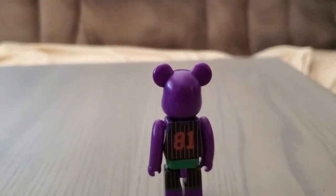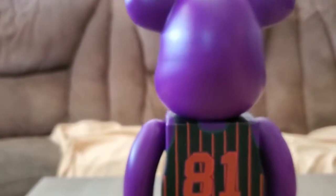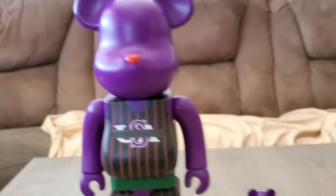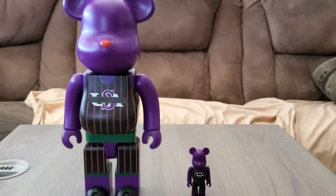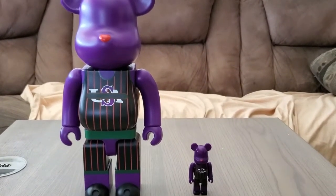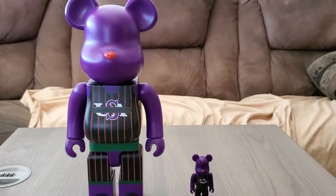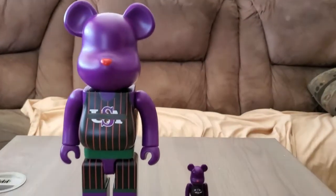Overall it's a pretty good purchase, especially since it's an exclusive to the Guess Sports line. I got it for that reason, and looking into other bearbricks I actually really want to collect some more. I also saw Spongebob ones and they have other designs too. Normally I collect anime stuff but I wanted at least one in my collection. The price was $130 with tax, $120 without — they're pretty pricey, but if you see one you like with a brand or artist collab, I'd probably get it.